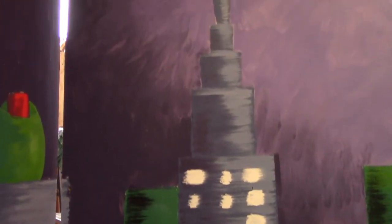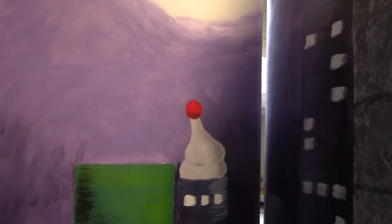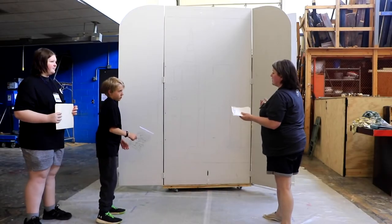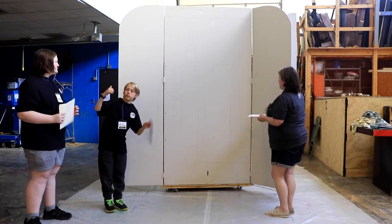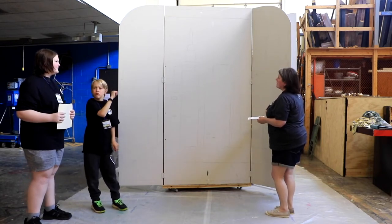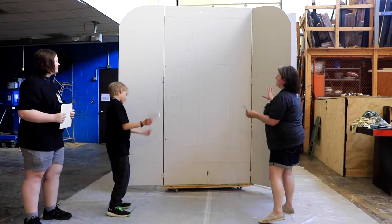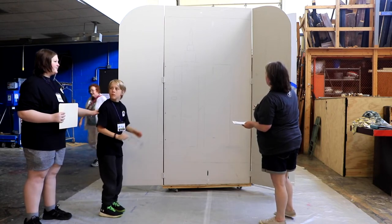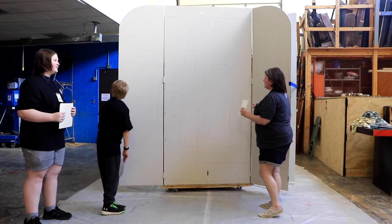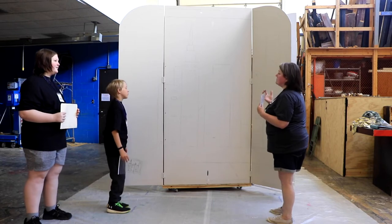With the city, we're doing a little bit of fantasy because superheroes are generally fantasy. As we choose colors for the buildings, it's nighttime, so they'll all be in the same color family — blues and purples, maybe some green. We'll keep them all in the same cooler color family, because we want to tell the story of nighttime. We'll do it lighter up at the top, because we want it to look like the moon is shining.